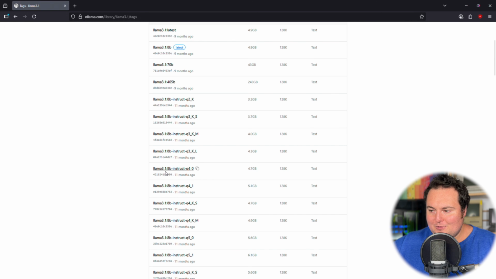So this Llama 3.1 8B right here at this Q4 quantization is listed at 4.7 gigabytes. Now, unfortunately, let's say this is not going to fit on my Pi because it is just too big, or it won't fit in my storage unit, but I want this to fit. We can go down and see this is the 8B model as well, but for some reason it is now listed as 3.2 gigabytes with this Q2K prepended to it.